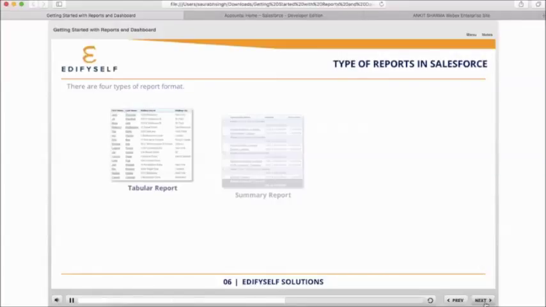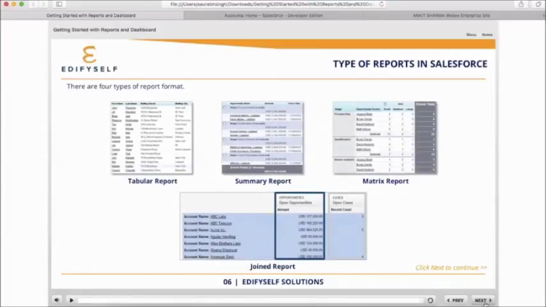Okay, let's go ahead and talk about the types of reports in Salesforce now. In Salesforce, we have 4 different types of reports which you can create or run. Starting with the first one, which is the tabular report. A tabular report in Salesforce, if you compare it with Excel, is like a normal workbook. It's just the data with rows and columns, but the data is not segmented or categorized based on a particular column.